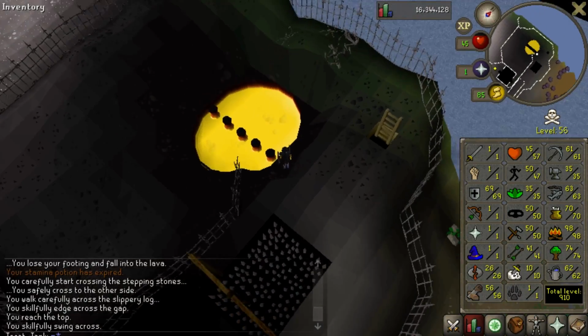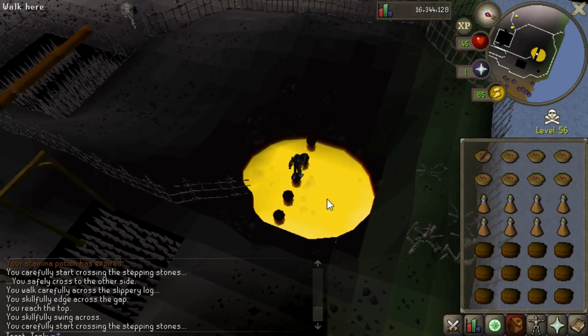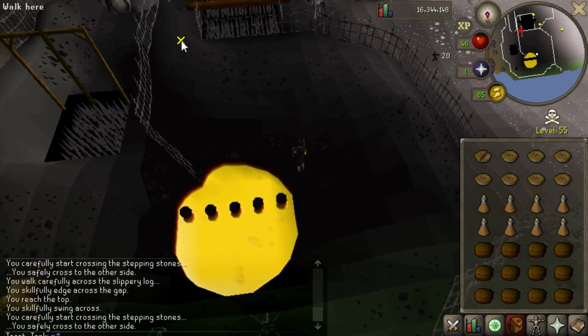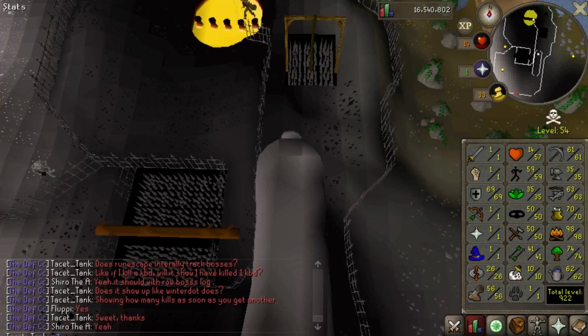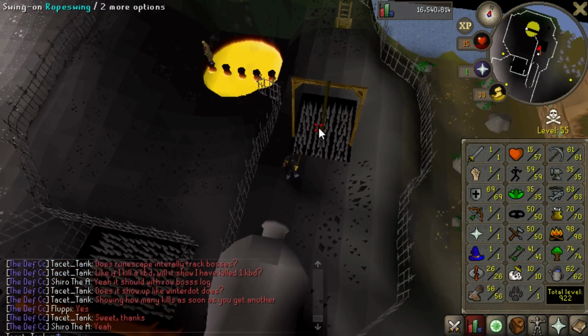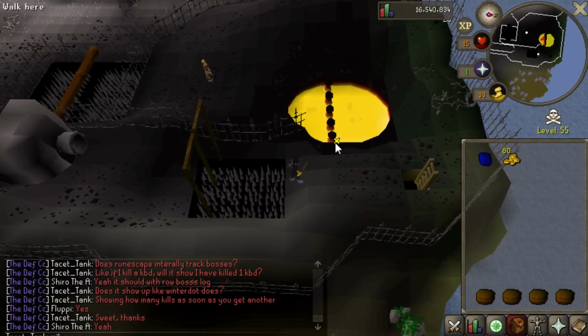Pretty straightforward, and just keep doing this until 60, and you can move on to something like Seers Village Rooftop for most of the rest of your EXP for agility. So here we are on the last lap. We are pretty much done with our agility. Might just need one more little lap to get our last little bit towards 60 so we can go to Seers Village.